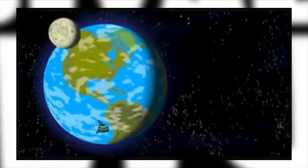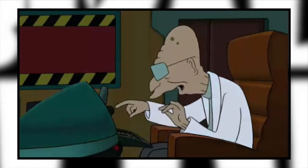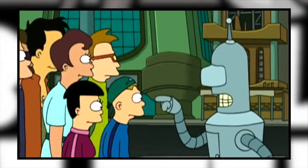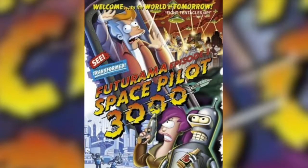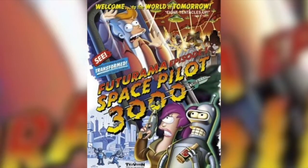Despite all the intergalactic travel of the Planet Express crew, the planet Earth is the main setting for Futurama. Now, in the 31st century, the world is very different, and is made up of numerous sentient beings beyond just humans. This new version of Earth was, understandably, first seen in the initial episode of the series, Space Pilot 3000, in which Fry wakes up and is introduced to this new world.